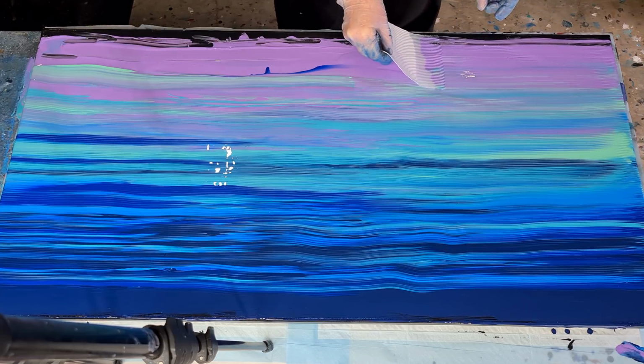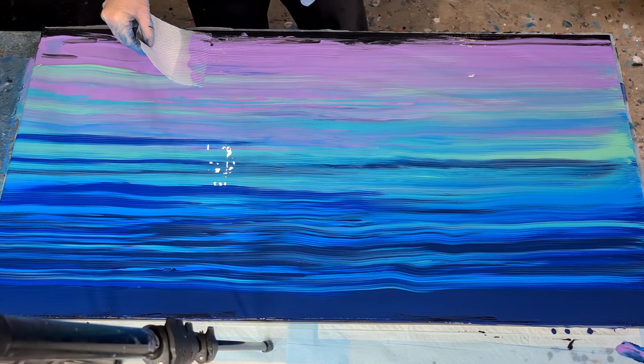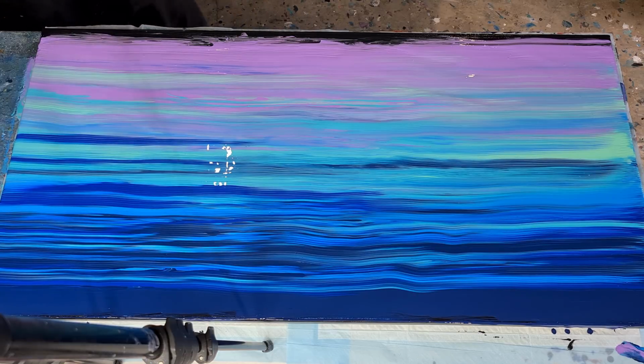So mainly the purple. Don't go too fast. Pick up all those colours. Ta-da! Oh, look at it! It's so pretty! Love it, love it, love it.